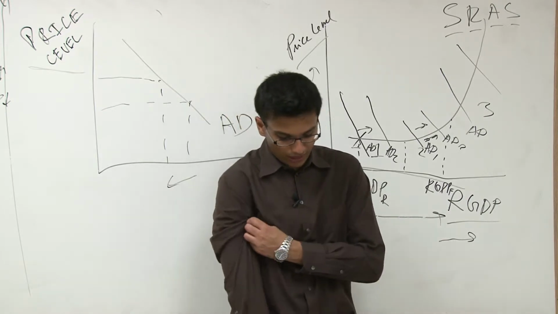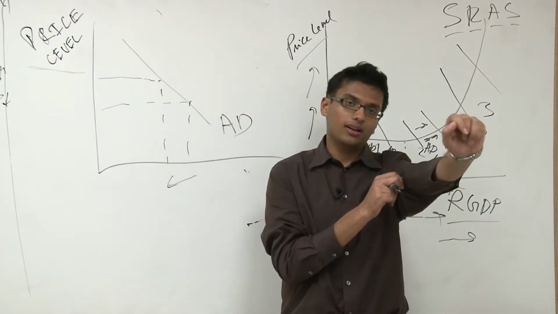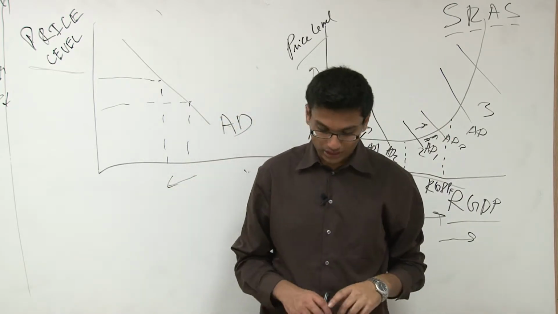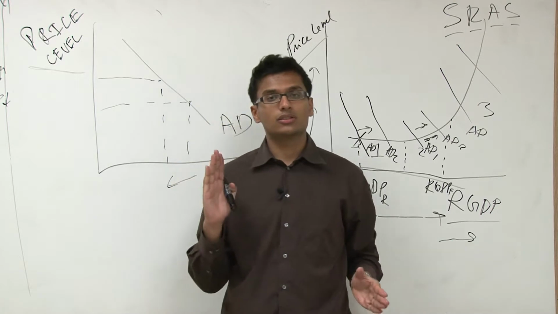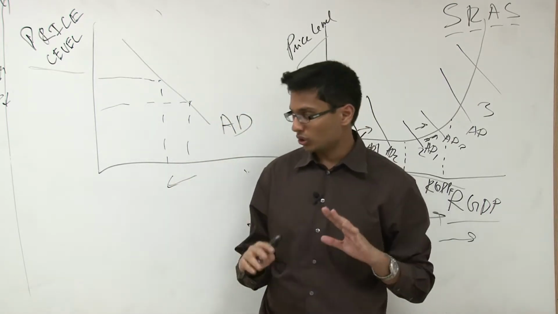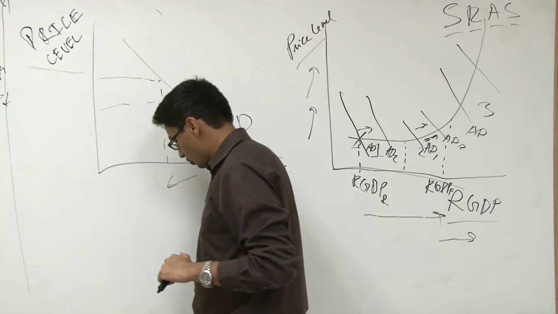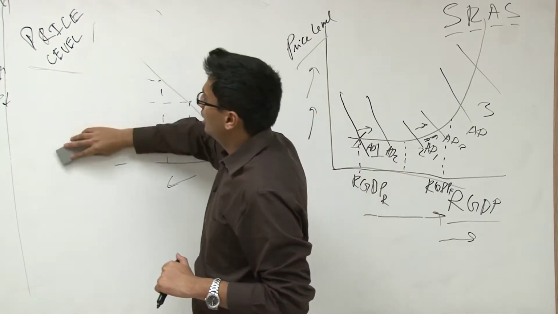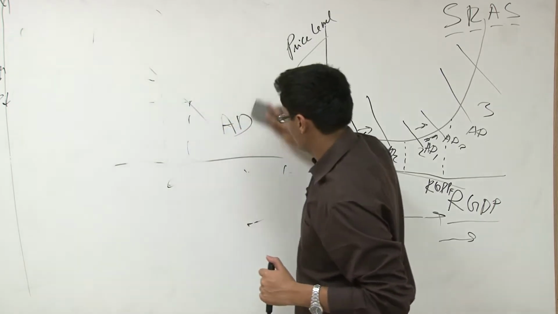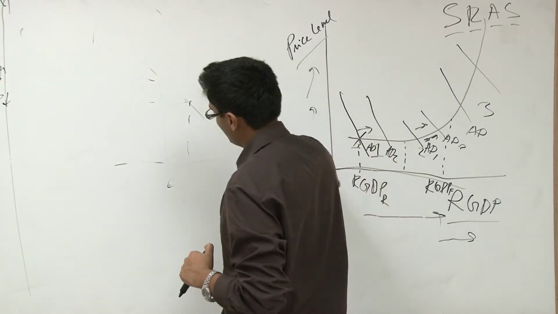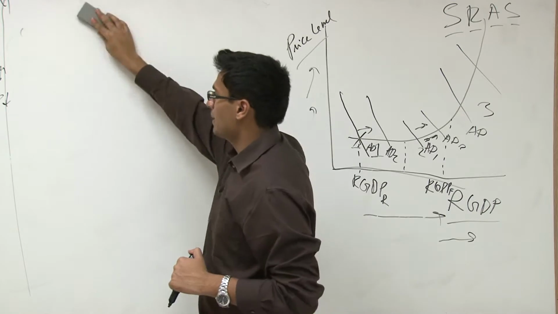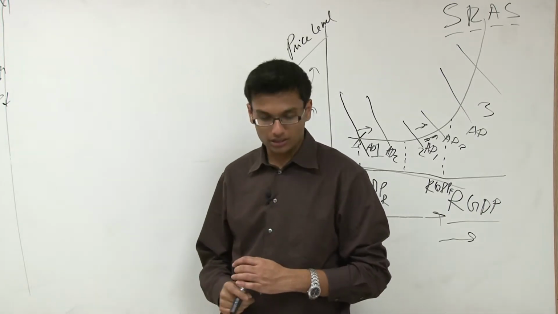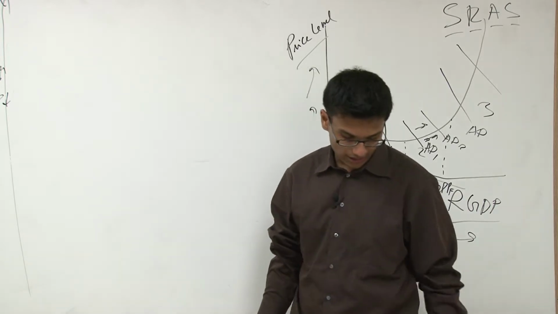What shifts aggregate supply? Why is an AS curve shifting to the right or left? The reasons are as follows, and we'll differentiate them in 2 ways: short run and long run. First, let's talk about short run shifts. Long run and short run don't have much overlap, except that if a shift is prolonged, obviously it affects the long run. So in the short run, there are a couple of different things.